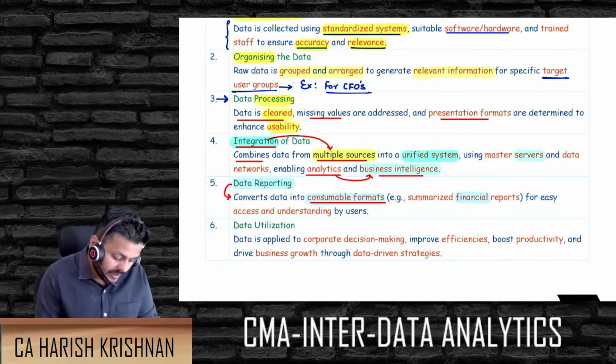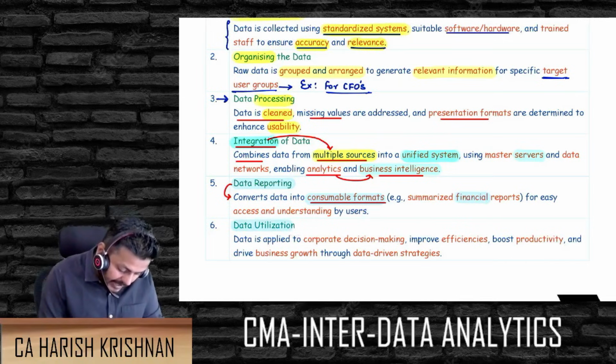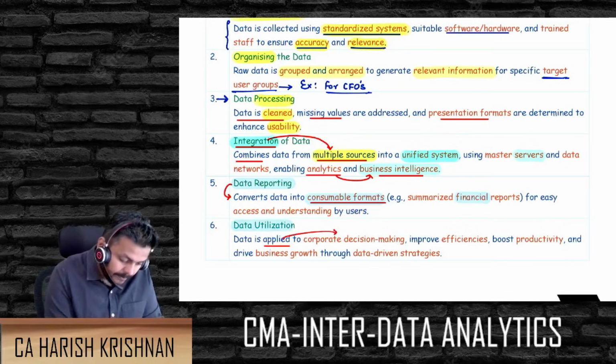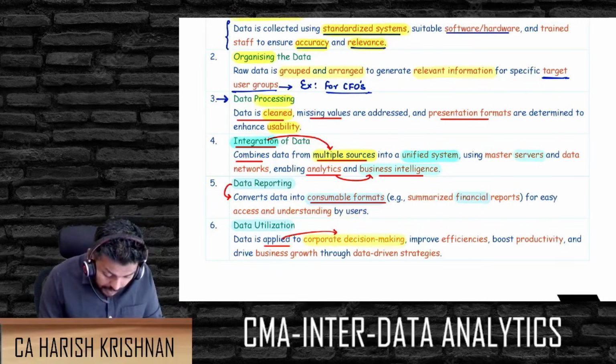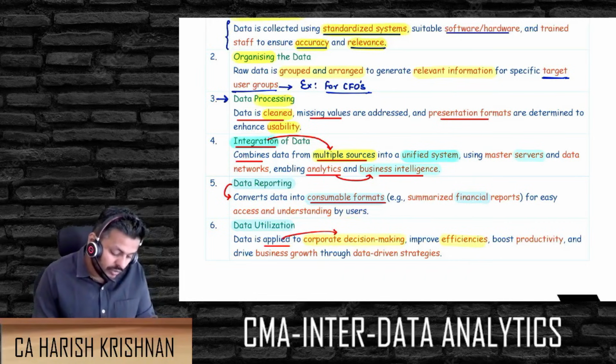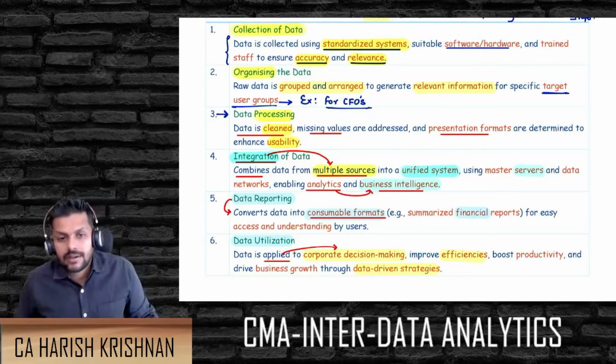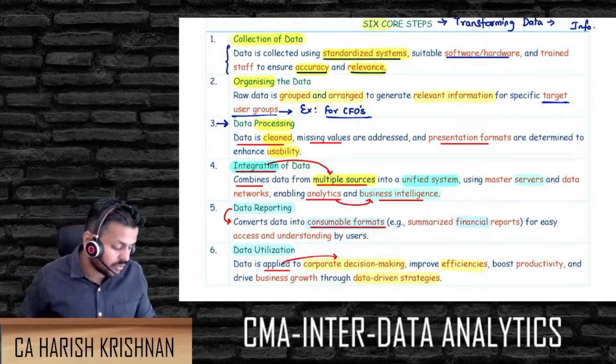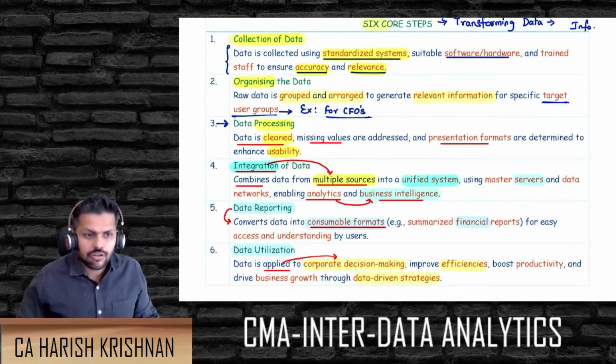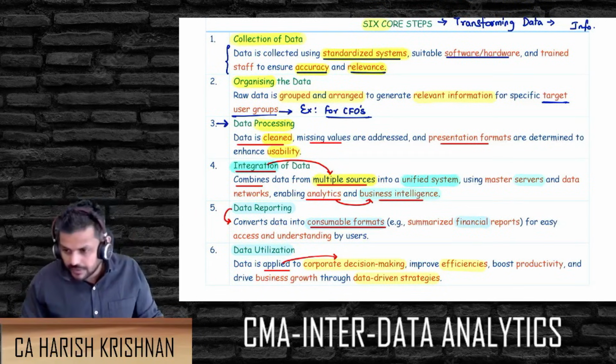Also alongside that, data utilization, how to use the data. Data is applied to corporate decision making. Finally, the last step is data is applied to corporate decision making. It improves efficiency, boosts productivity and business growth through data-driven strategies. So guys, without any hesitation, this turns out to be one of the most important topics that we have discussed in this session thus far.